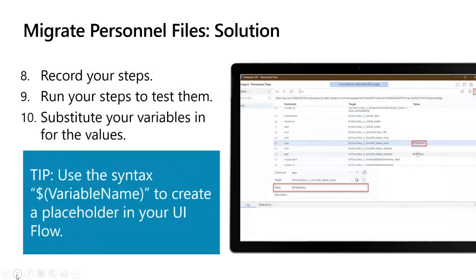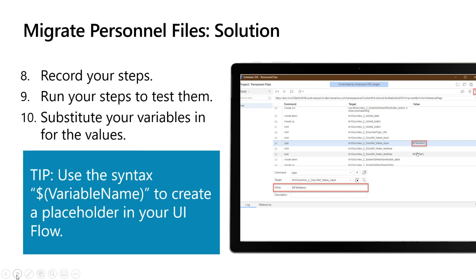So once you put a real URL in, you can click that button, and then it'll open up the Selenium recorder. Up in the upper right-hand corner of the Selenium recorder is a little REC red button that you can click on. And once you click on that record button, it will open a fresh browser for you, and then you can record your steps. In this case, they navigated into the worker, searched for the correct worker, opened up the document handling, and then clicked the new button to insert that file. And then they put in a name for the file and a path for the file, saved the record, and closed down the forms.